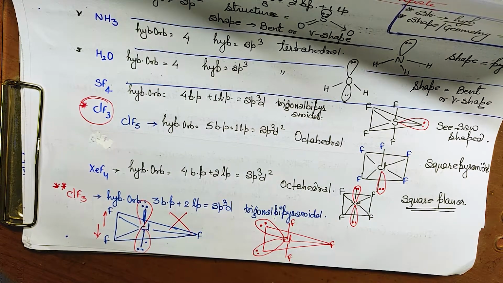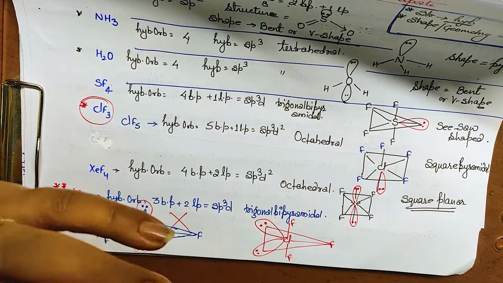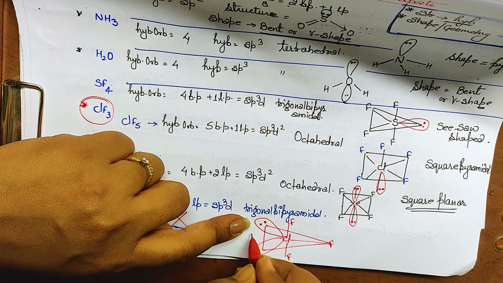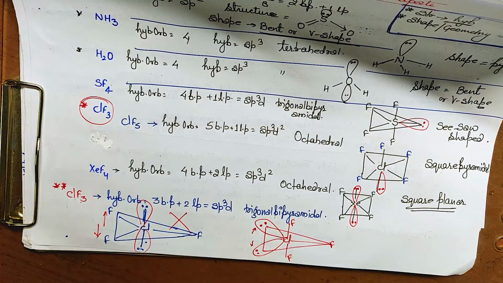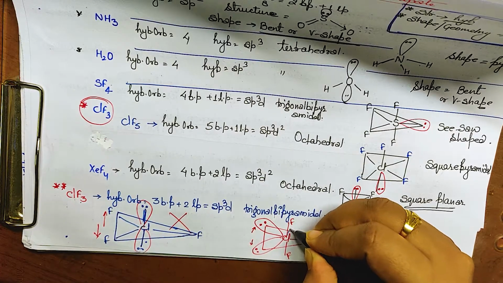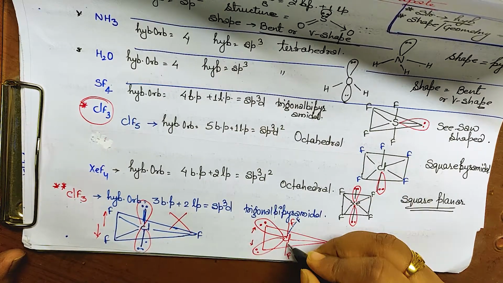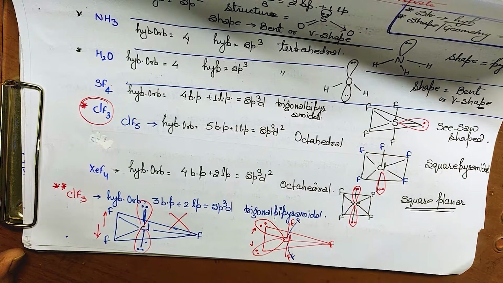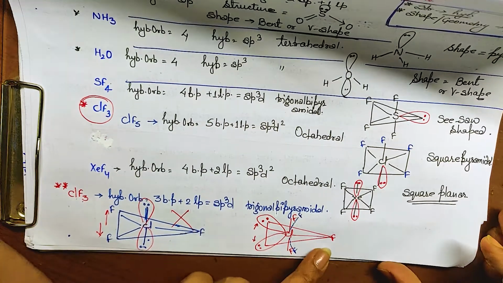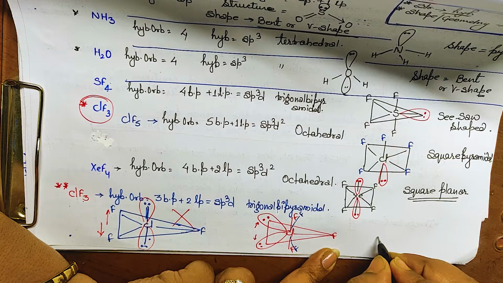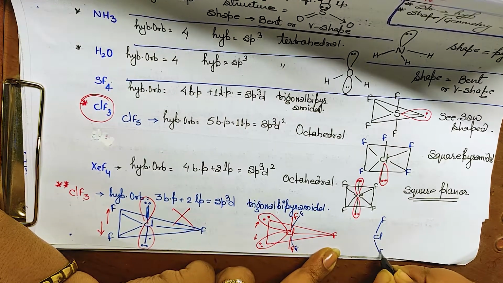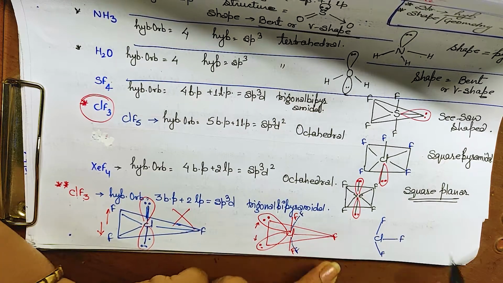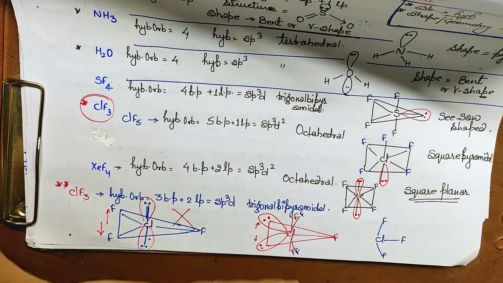Yes. So in this case, this is also not the actual one. Due to this electronic repulsion, this will repel in this direction and this will repel in this direction, so that fluorine is going to distort a little from its position, and the fluorine will be like this. The actual shape will come like this, somewhat chlorine, and this is fluorine over here, this is fluorine over here, and this is fluorine over here. That means it is going to be bent T shape.